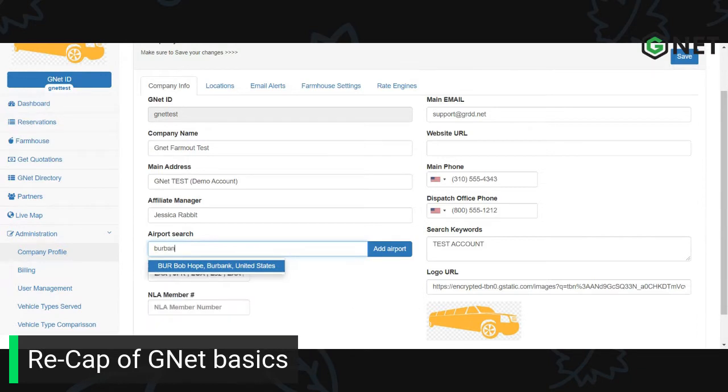One of the questions that we were asked was how many airports can we add? Recently, I think one of our clients tried to add over 50, 60 airports, and they hit a limitation, so we fixed that for you. That's where your airport service is displayed to your partners. I think this is important for a lot of people who want to make sure that they are known in different service areas.